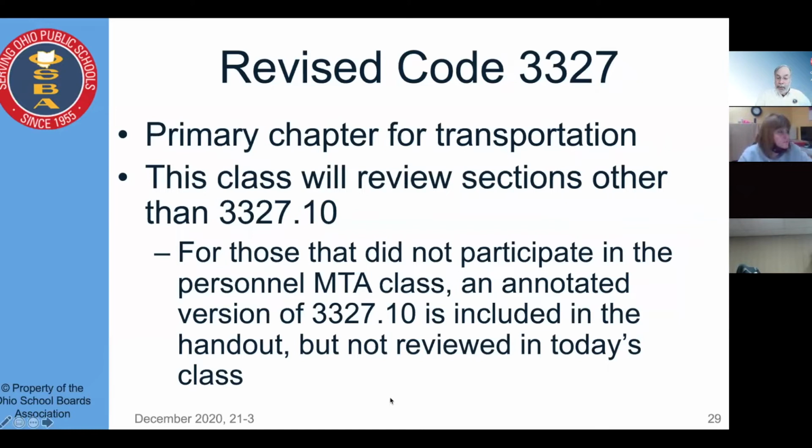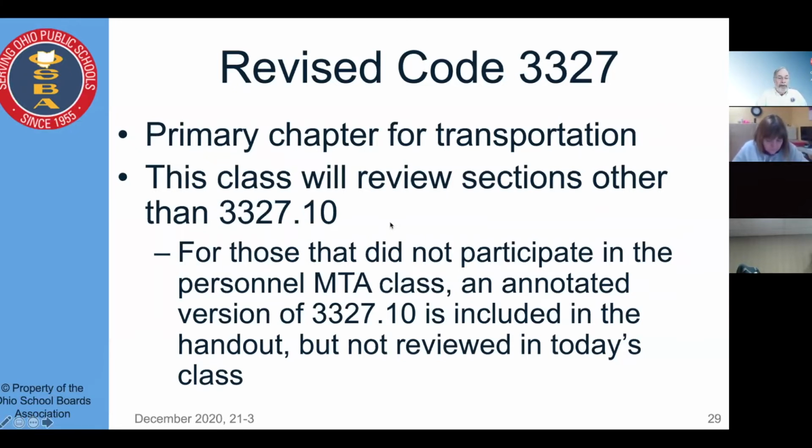All right, we're going to spend the next chunk of time on revised code 3327. So what I have provided for you in your handouts is this entire chapter, and I put footnotes in it. So as you go through there, you're going to see footnoted messages. If you look up the law online or in an Anderson's Law book, you won't find those footnotes. Those came from me. And so we're going to talk about some of those footnotes today and some of the things that I want you to remember and take away from the law.